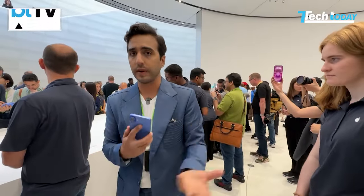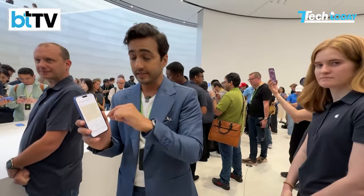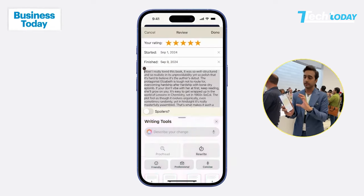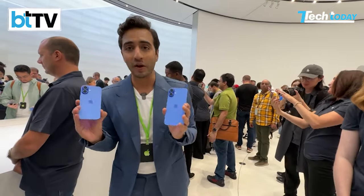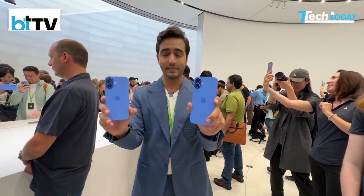We've seen a lot of other manufacturers experimenting with AI, but Apple has done it differently. The proof is in the pudding because this is seamlessly integrated across the Notes app, the Messages app, and the Mail app. AI for the rest of us is coming true on the iPhone 16 Plus and the iPhone 16. These are going to be very interesting products to review when we get back to the Tech Today studio.